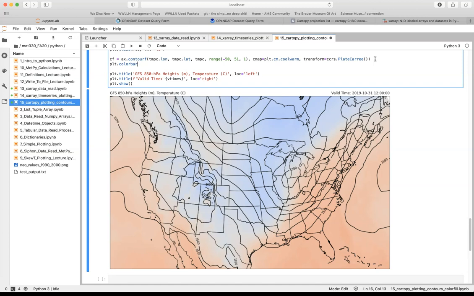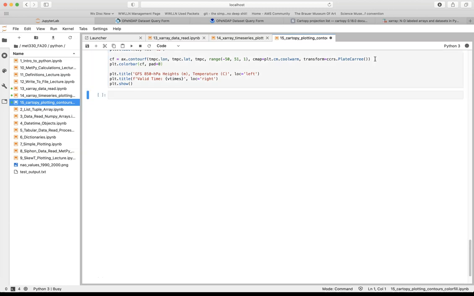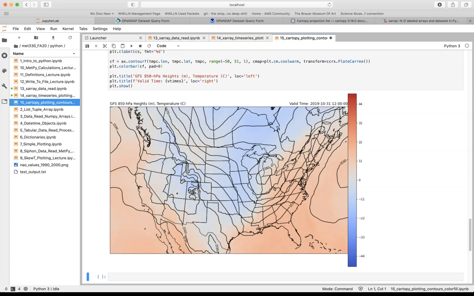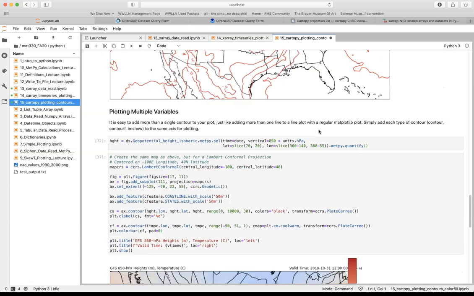plt.colorbar of our CF handle, we're going to say pad equals 0. By default, this is going to put a color bar on the right-hand side of our plot. And we see that because of our transform and everything, it's just a little bit too big.